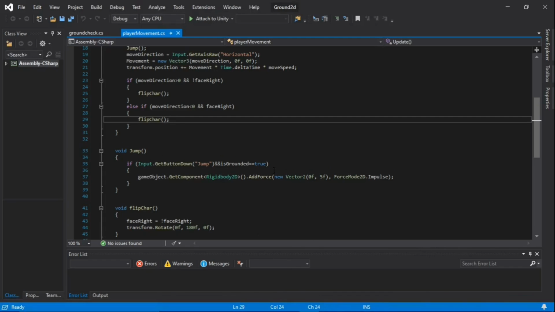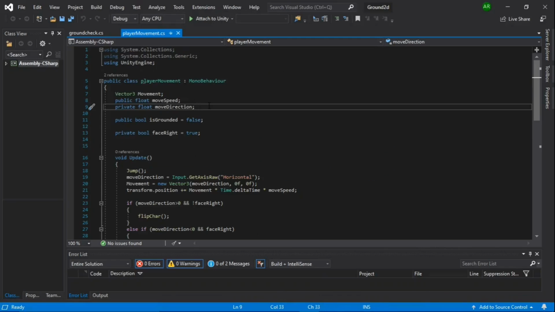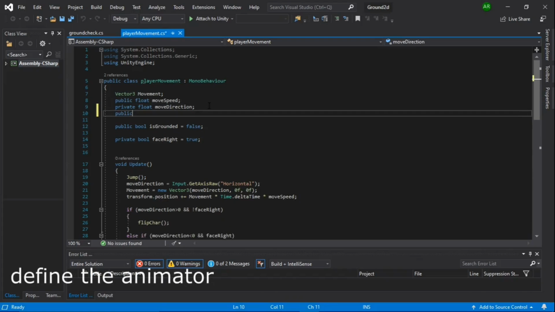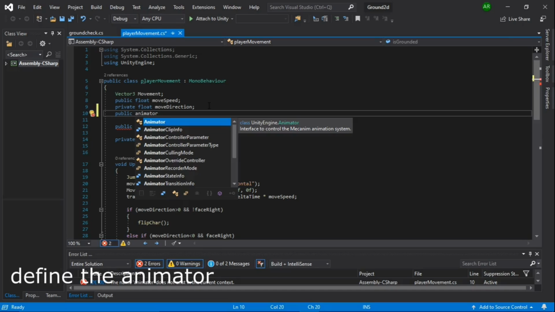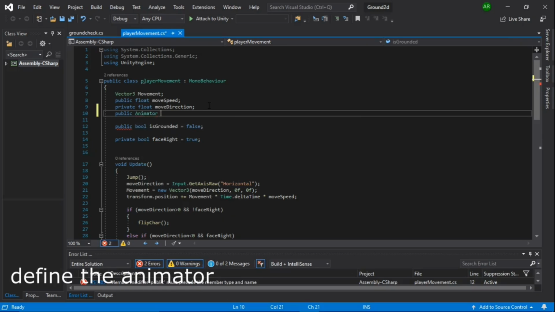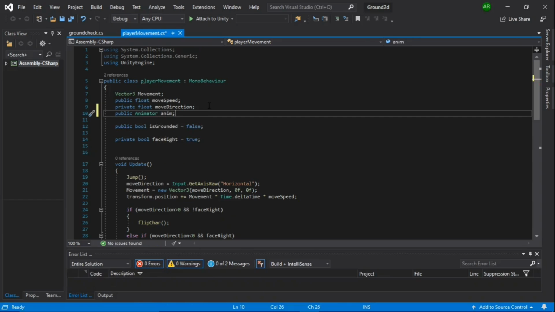First, we're going to define the animator in the script. Public Animator anim. Save.